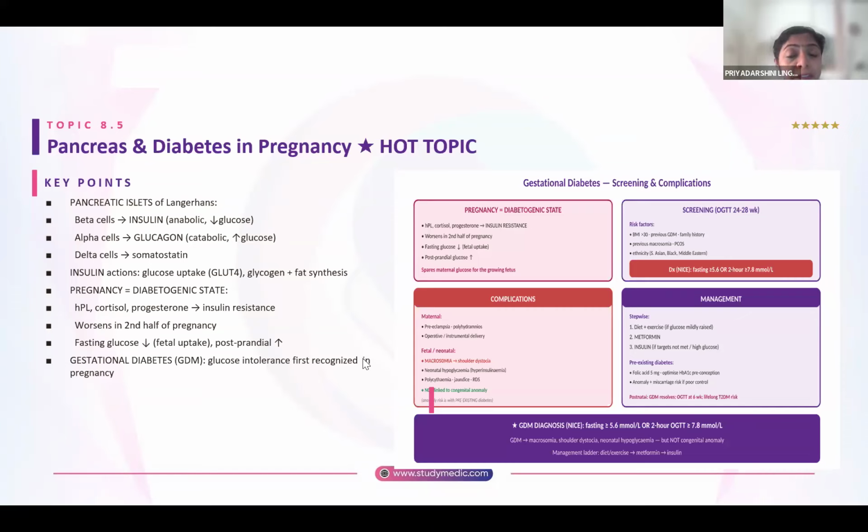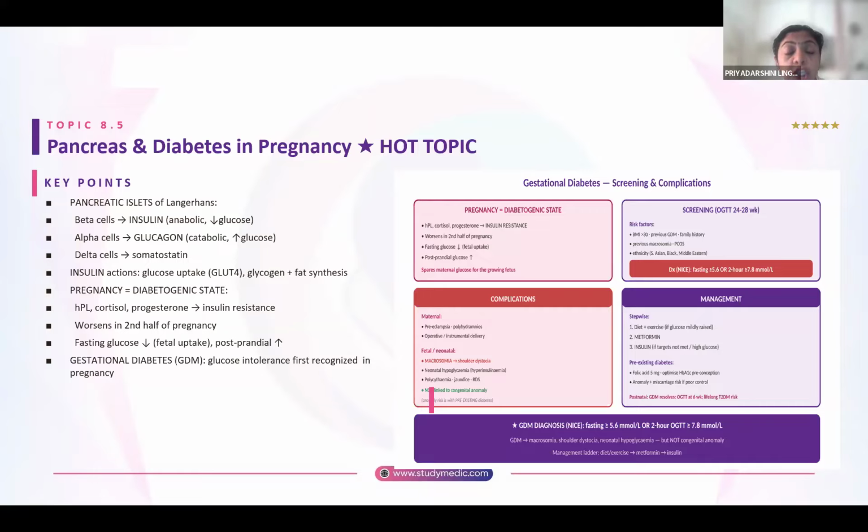Now, what is the key difference between a woman with gestational diabetes and a woman with overt diabetes mellitus? Overt diabetes mellitus is really associated with growth restriction, but the mother is already diabetic before the start of pregnancy. The second thing, coming to congenital anomalies: anomaly risk is commonly seen with pre-existing diabetes. Macrosomia and shoulder dystocia are very much commonly seen with gestational diabetes mellitus. So there is always a difference between gestational diabetes mellitus and a woman with overt diabetes.